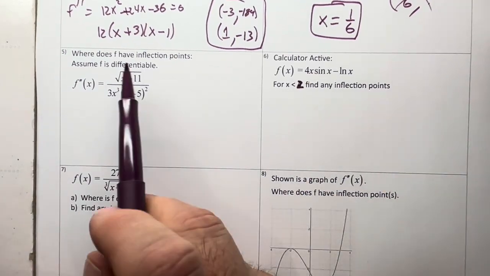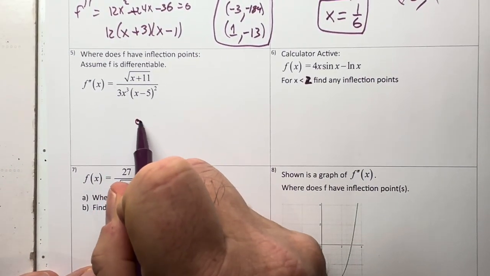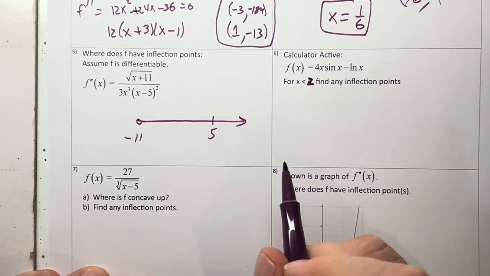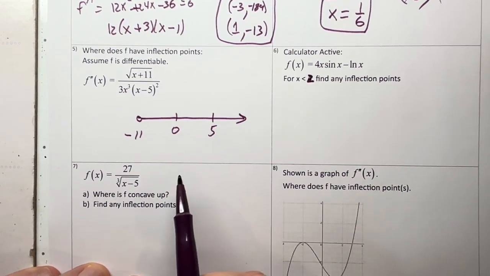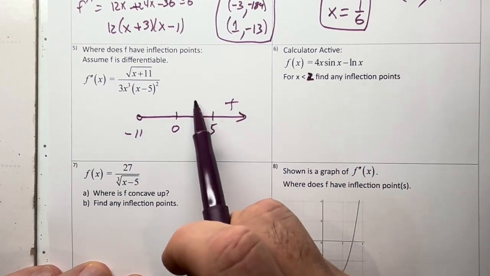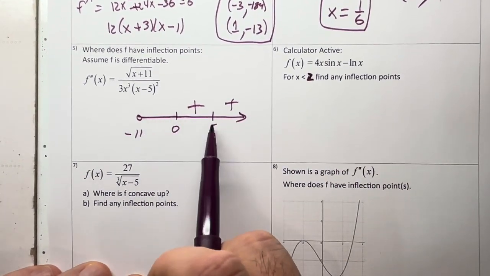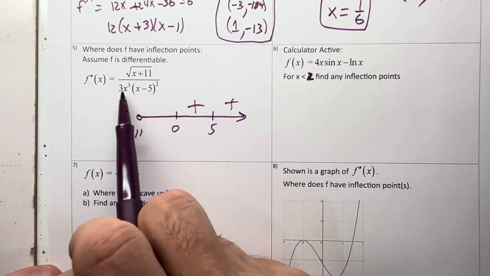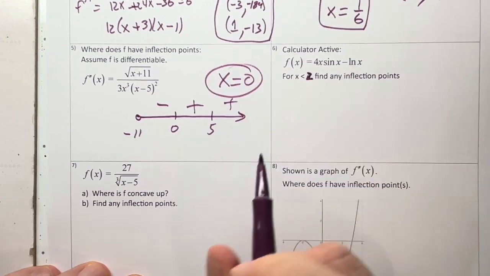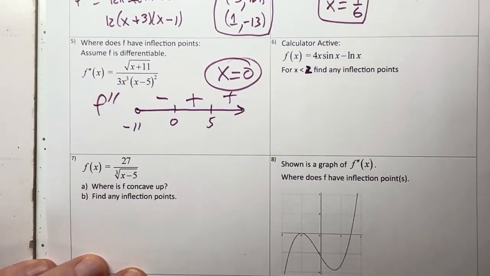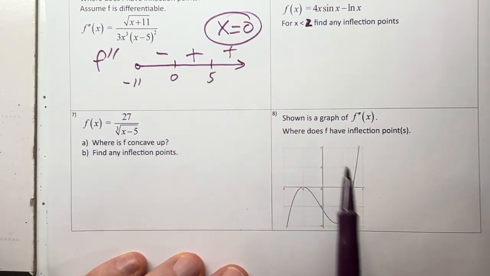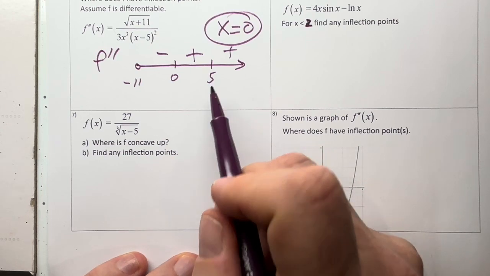Okay. Where does f have inflection points? Here we're going to want to do a signed number line. There's going to be an important point at 5 and at 0. If we do a test point, positive, positive, positive, if x is large, it's going to stay positive because the 5 came from here and that has an even exponent. It is going to flip at the 0. So my only inflection point is at x equals 0. Remember, you should always label your signed number lines. It's only going to be at 0, because this other one is not an inflection point. It is called a candidate for inflection, but it's not an inflection point.